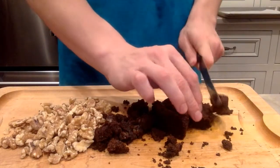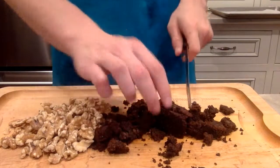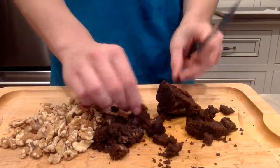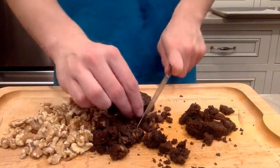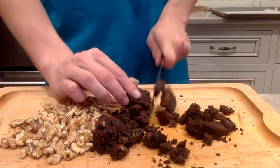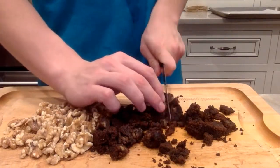I can't believe how good it is. I don't eat fruitcake often, but this one is really over the top. I'm sure it works just fine with other fruitcakes, but if you have a molasses one, it works really well with this. So just cut them pretty small, like that.